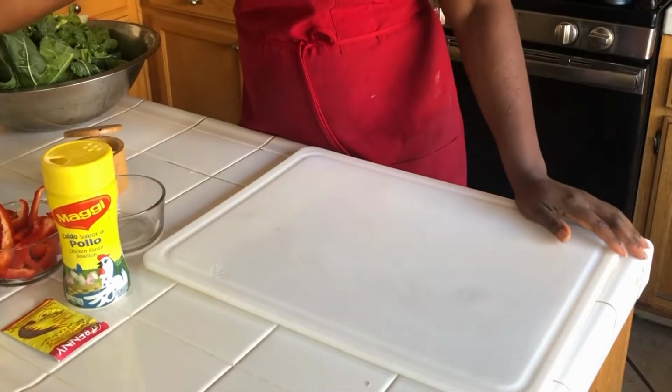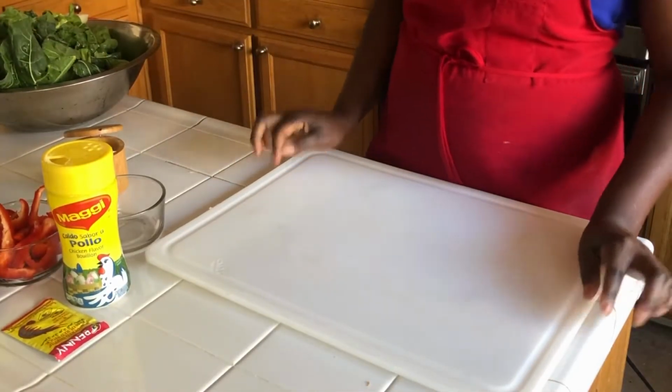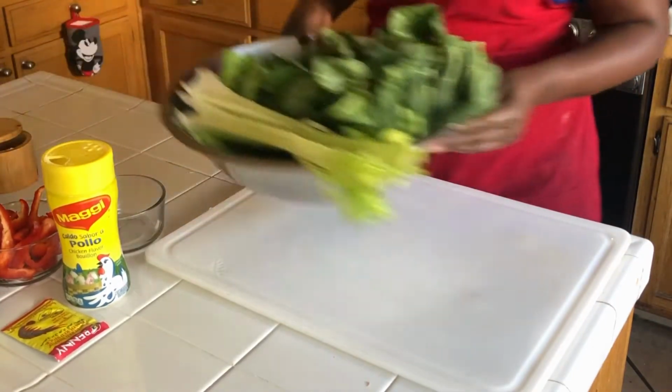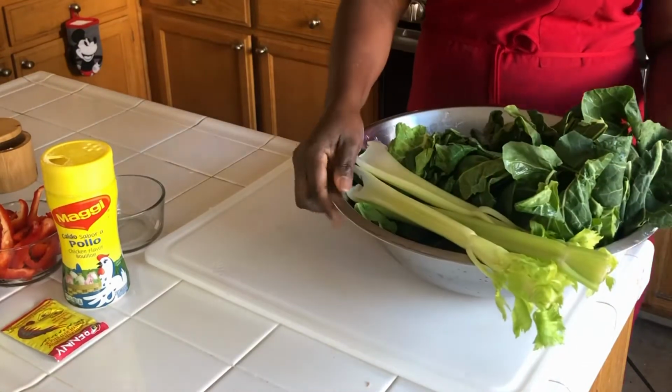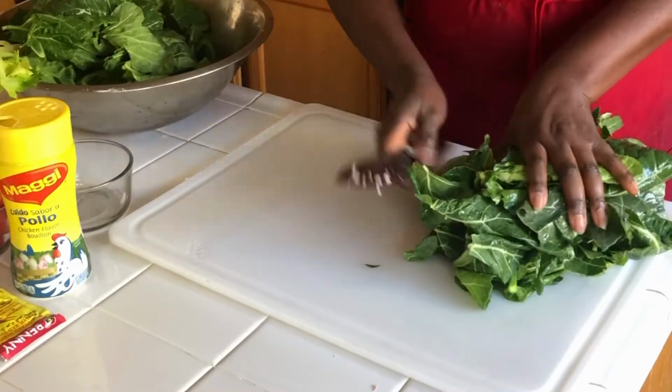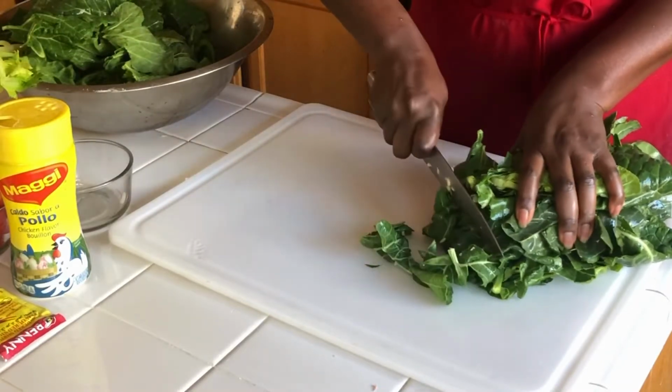Okay. So I'm making smoked turkey with collard greens. So this is my collard greens and celery. I'm going to chop it first. Okay.